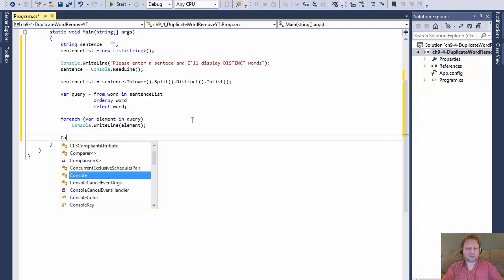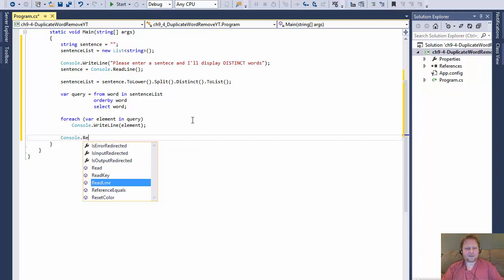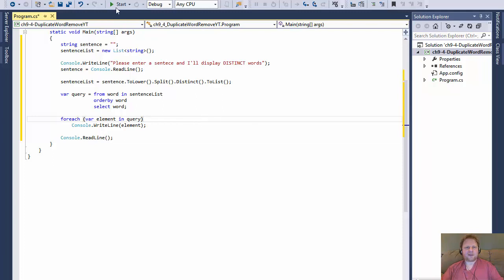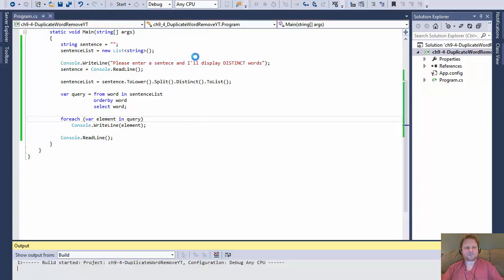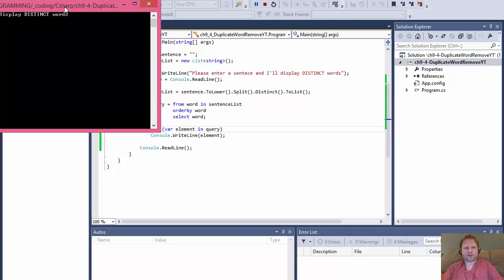And after that, I'll do console.readLine just to pause the screen. Okay, so let's test that. And when it's building, and it did.